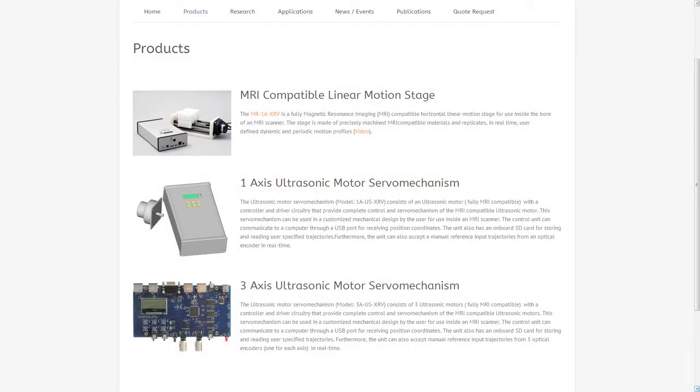For our immediate market at Vital, we're focusing on MRI researchers and scientists, those who are working on developing algorithms for obtaining images of moving targets and motion, or those who are assessing or quantifying motion artifacts. And once we finalize the clinical trials, we hope to be able to enter the clinical market in the very near future.